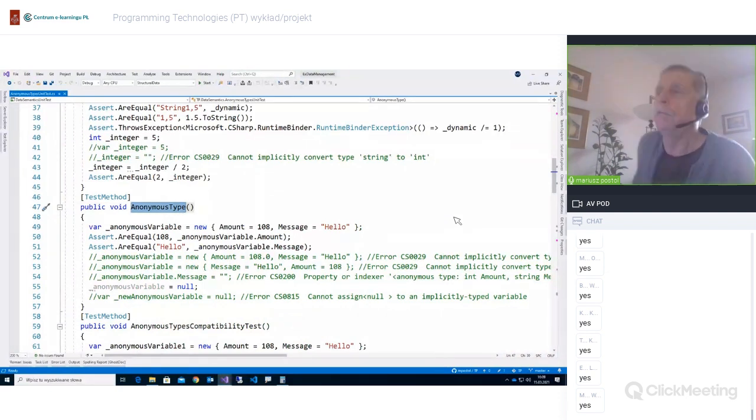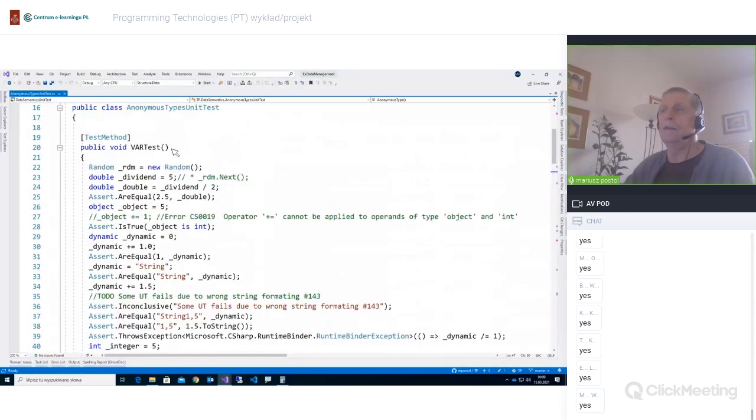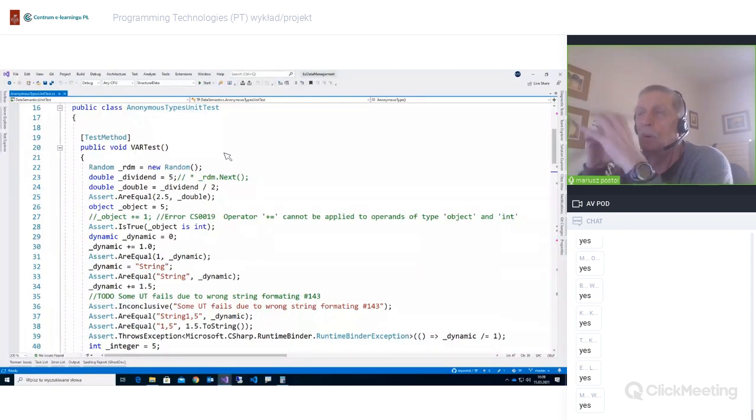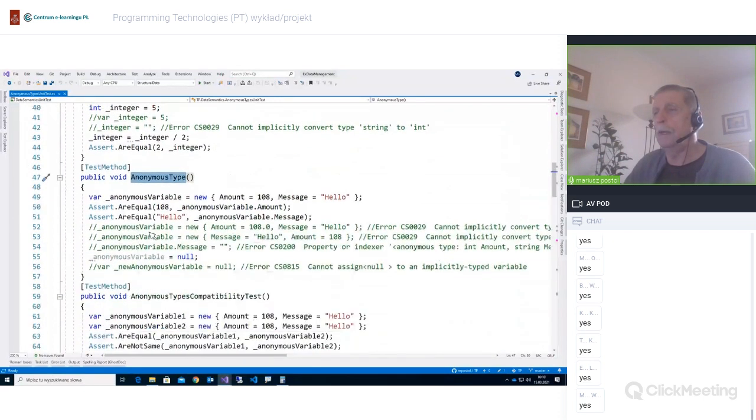So your homework is to analyze this unit test and try to learn more about the Roman types and in general about custom types, about creation of custom types, about the possibility to execute any operation to construct an expression, what the expression is, how it works, what it converts. And now we'll talk about the anonymous types.